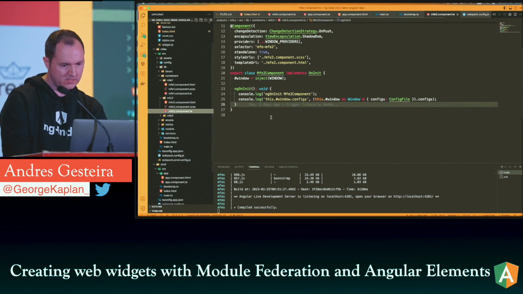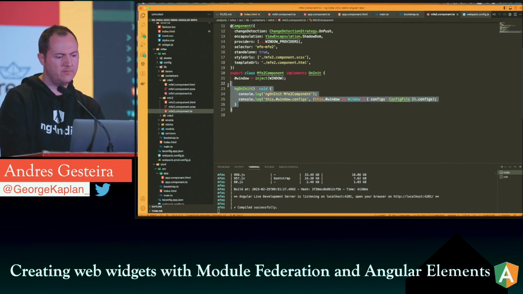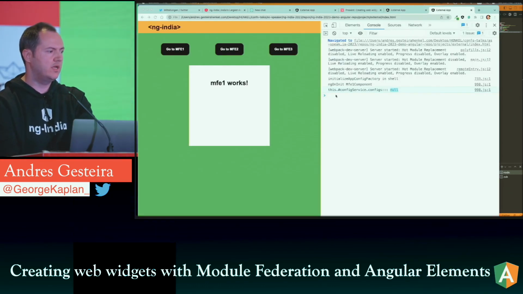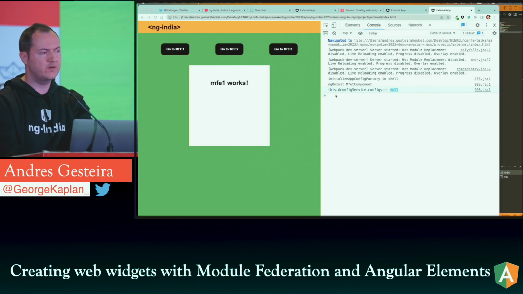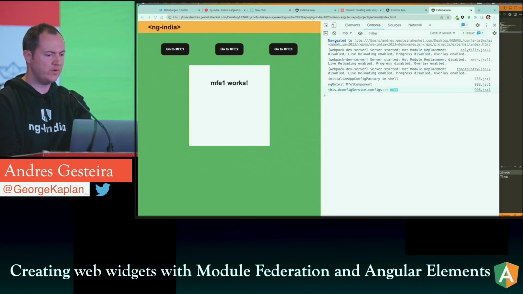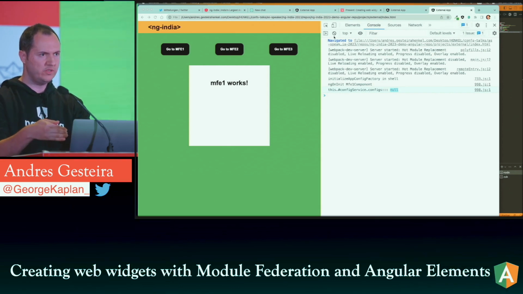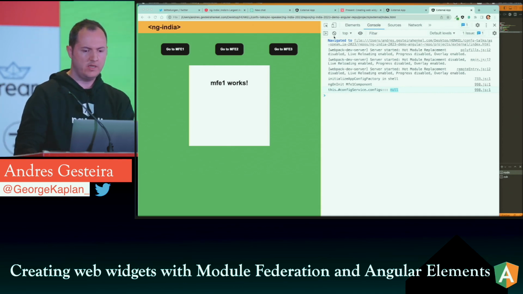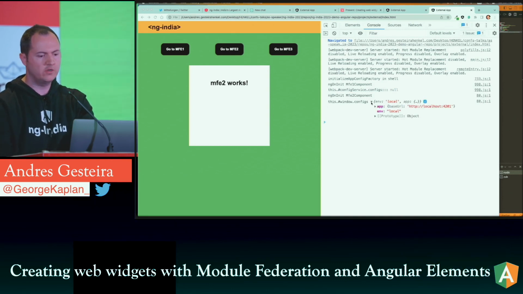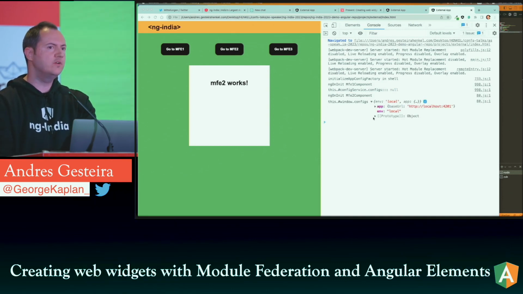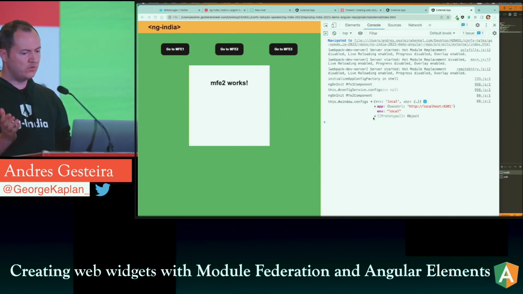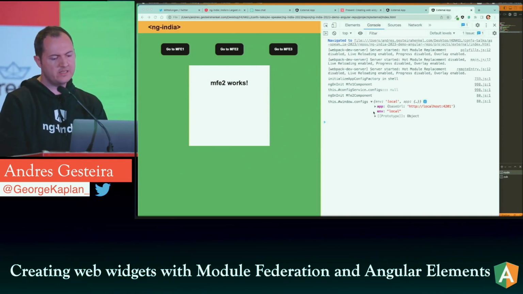So in the second component, I do the same, but getting it from the window. The good thing about module federation or microfrontends in general is that unlike, for example, when we were using iframes, all the modules are sharing the same window. So we can actually attach information to the window, and then that information would be shared in all of the modules, doesn't matter if it's remote or if it is the shell. However, if you are going to work in different teams, I don't recommend polluting the global scope, the window object, with anything you want to put on it. This would work, but it's not exactly what I recommend.